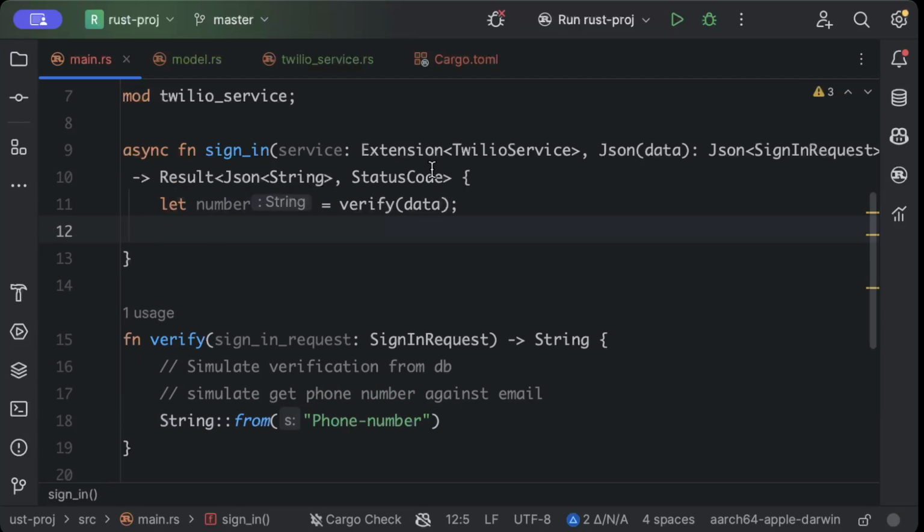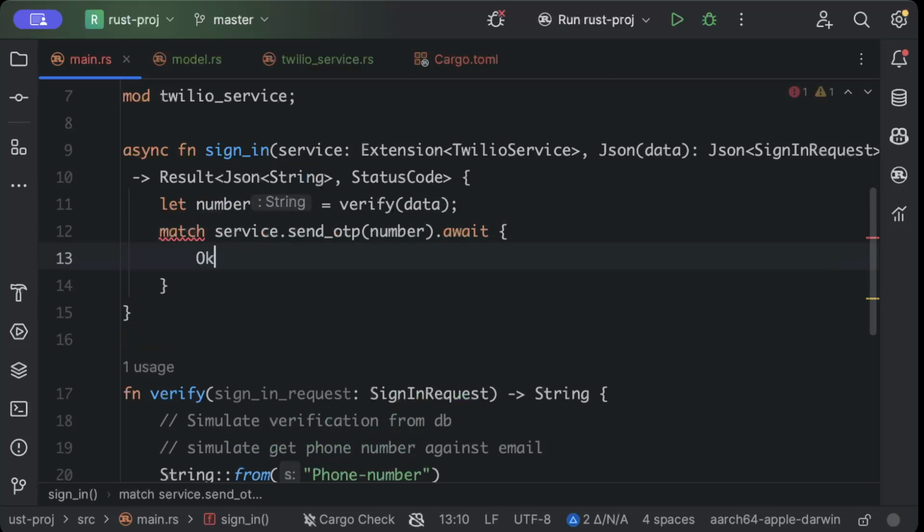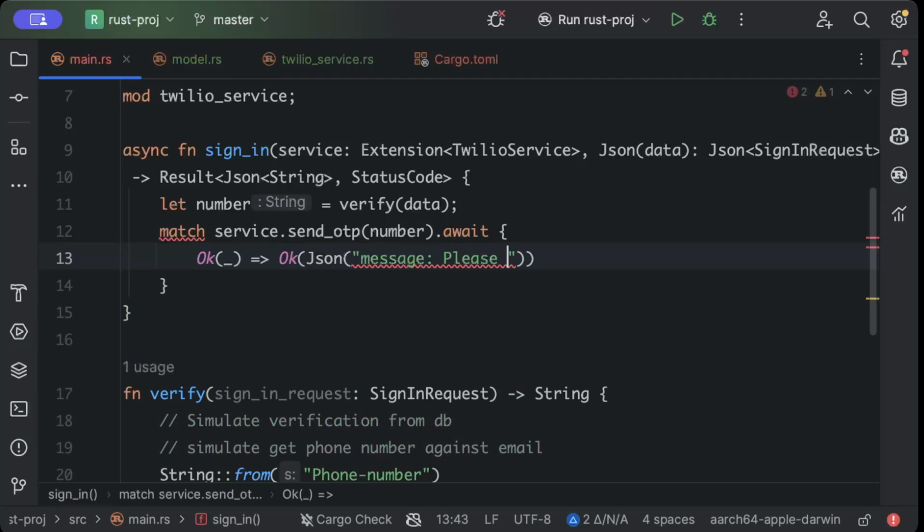And what we'll do is match service.send_otp, and I'll send the number here. I'll await either an OK response, and we'll send OK of JSON, and we'll say message: please put your OTP, dot parse dot unwrap.